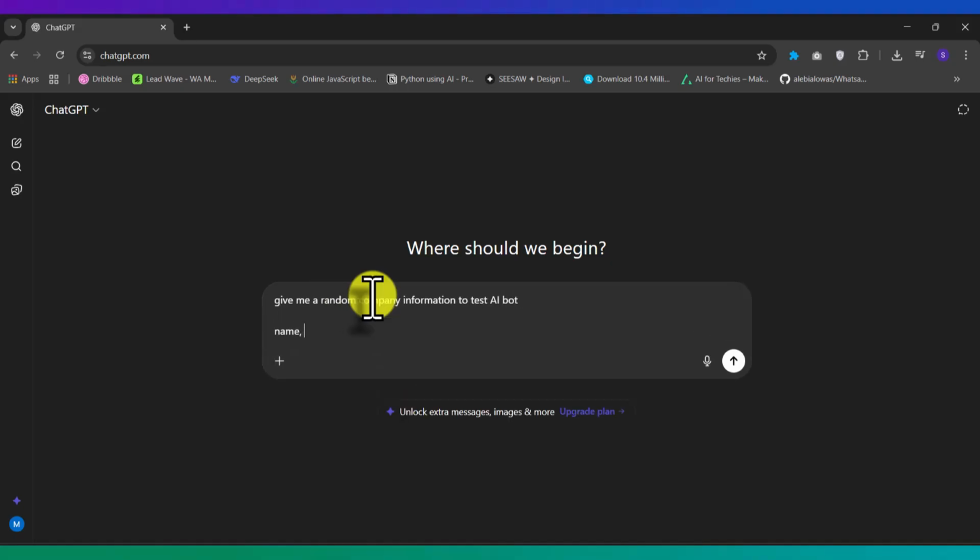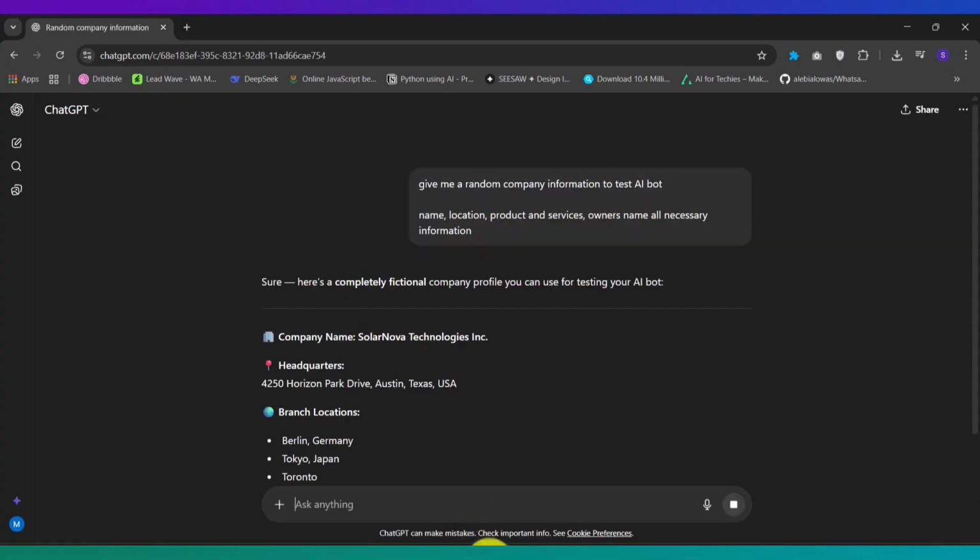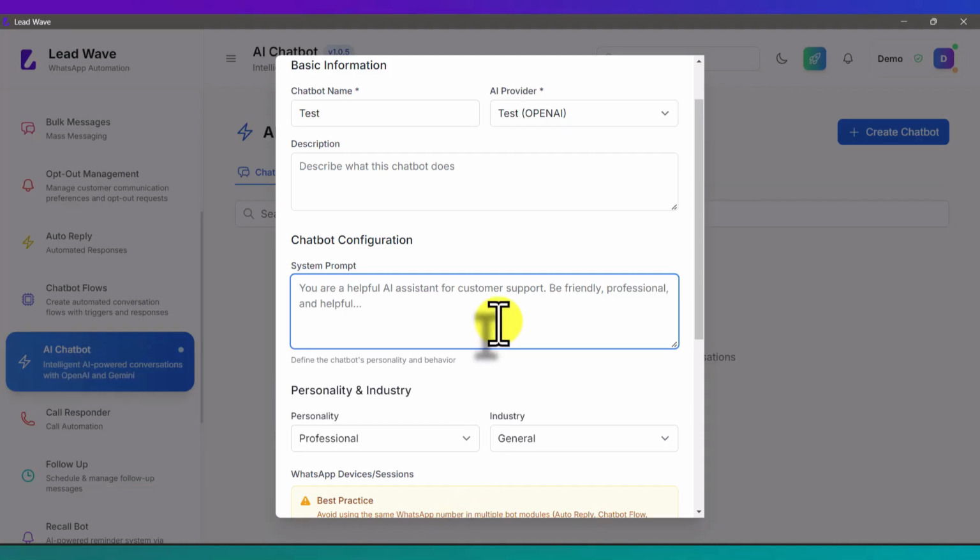Name, location, products and services, owner's name, and other necessary information. So this is for test purposes. What you need to do is specify the information about your company, your services, your phone numbers, your location, your owner's name, etc.